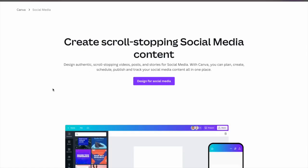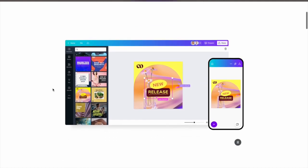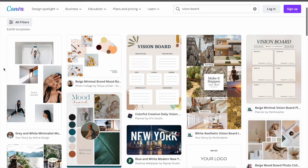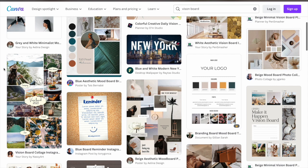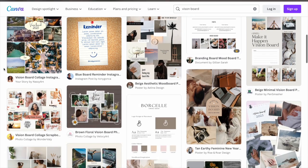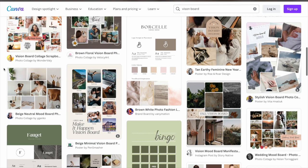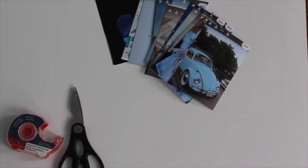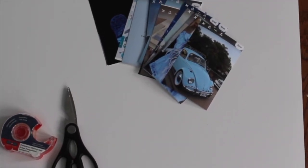If you prefer to do yours online, Canva is an amazing choice. They are a photo editing app catered towards social media, and with one simple click I was able to find a multitude of vision board templates — ranging from photo templates to actual writing templates. You can find any desired aesthetic you're looking for on there. All that's left to do for our vision board is cut out the photos and tape them to the bristol board.